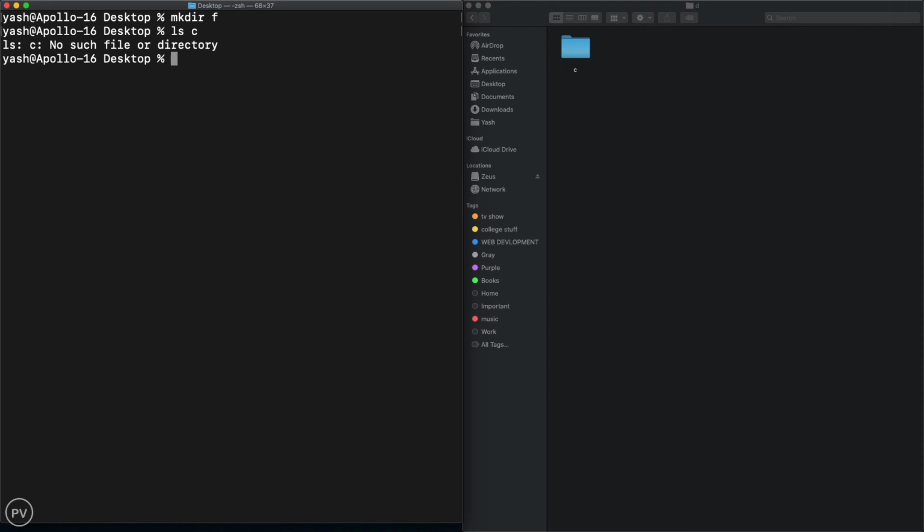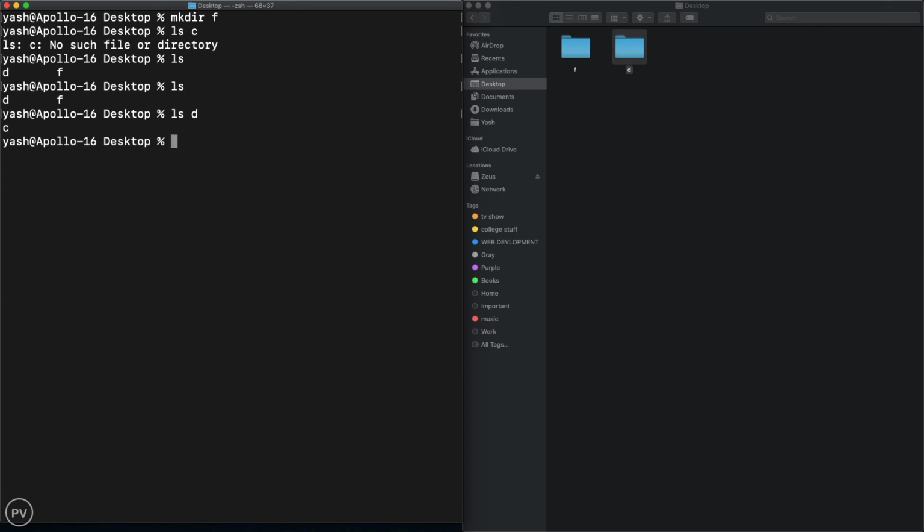Oh, ls c, no such file or directory. Oh, we are on the desktop. It did not create the directory. Damn, what happened? Oh, okay, we are inside d right now. And if we do ls, we have directory d and f. When we do ls d, we have directory c. When we do ls d/c, that's our stuff inside there.